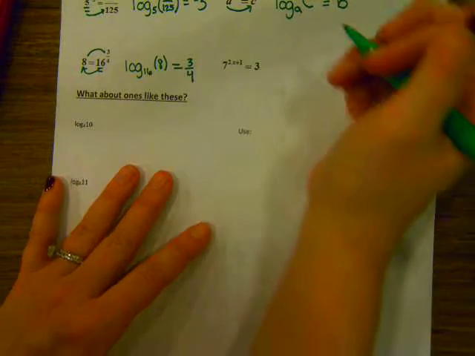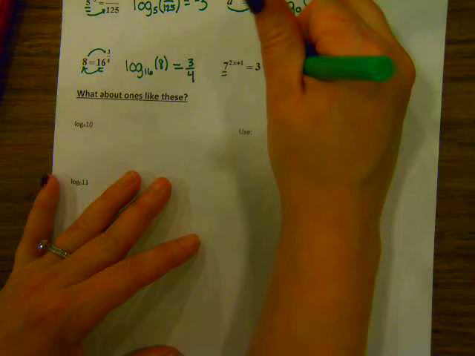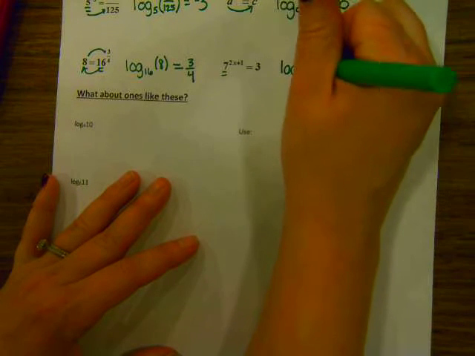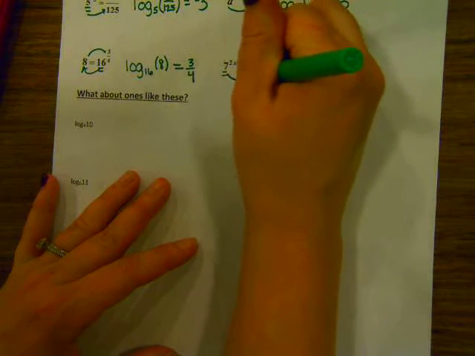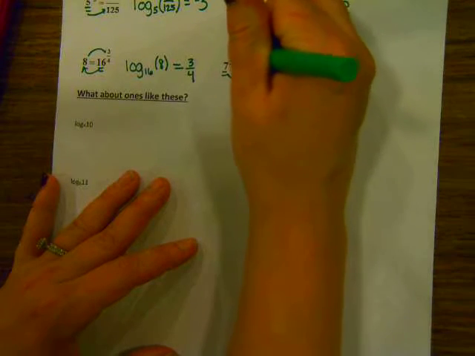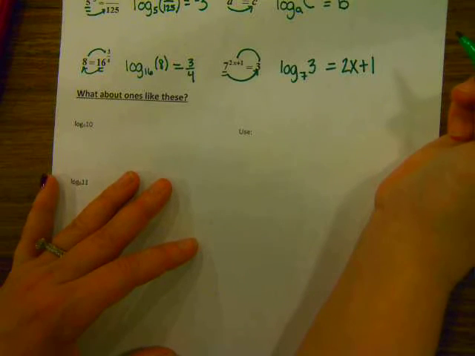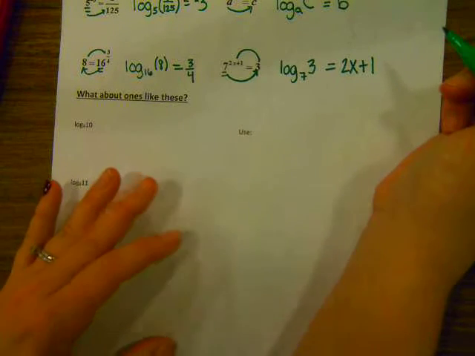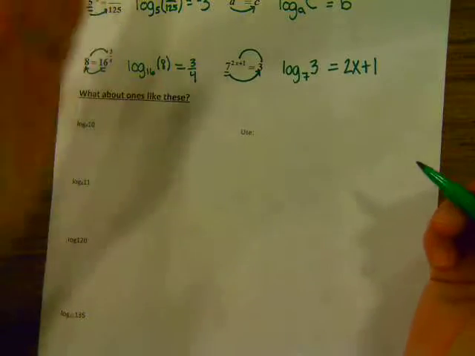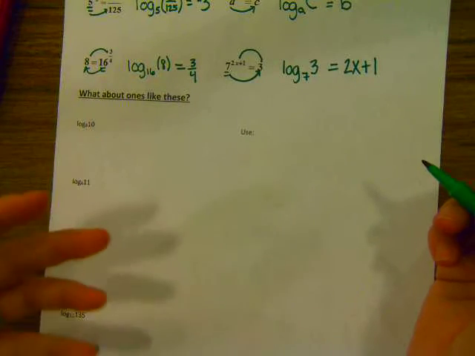Here, okay, find the base. Here's the base, because there's the exponent with it. So log base 7. Again, now we're going this direction. Of 3 equals the exponent. It always equals the exponent. So in this case, it's 2x plus 1. So the whole purpose of going from one form into the other is if you have to find an exponent, this is the way to do it.